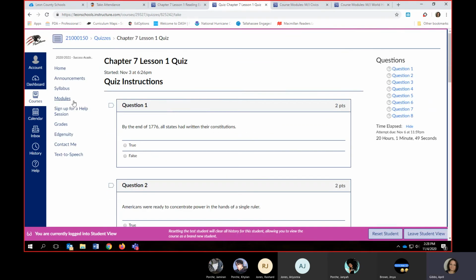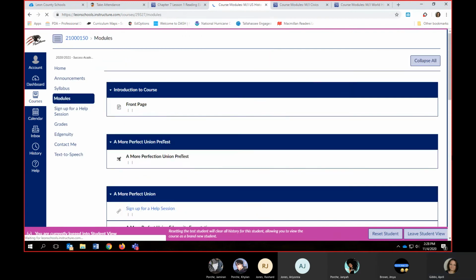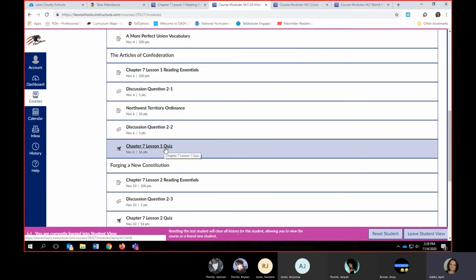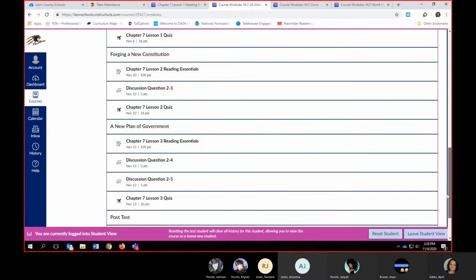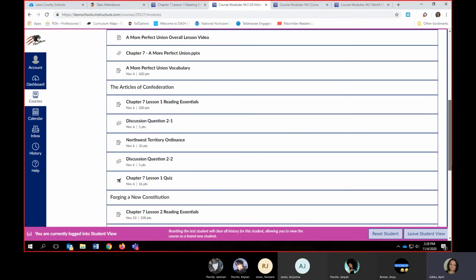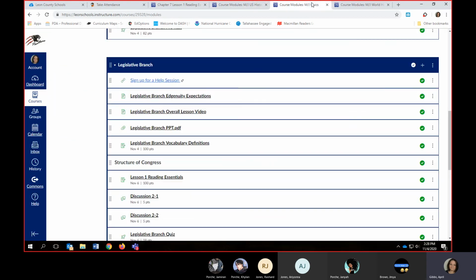And that's pretty much how all the modules are set up now on all classes. So they're all going to look like this, where you have the reading essentials, discussion questions, maybe an extra assignment, and a quiz. And so fill those out, and you can see the due dates for all of these. So it's obviously not like you're going to be doing this whole thing immediately.